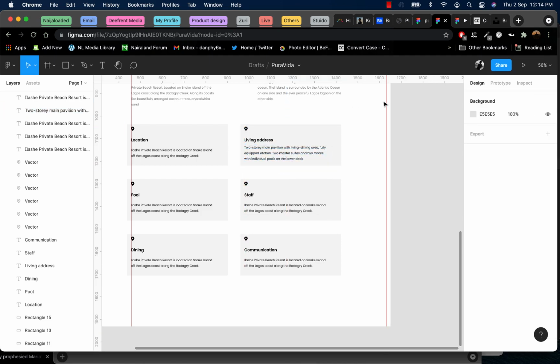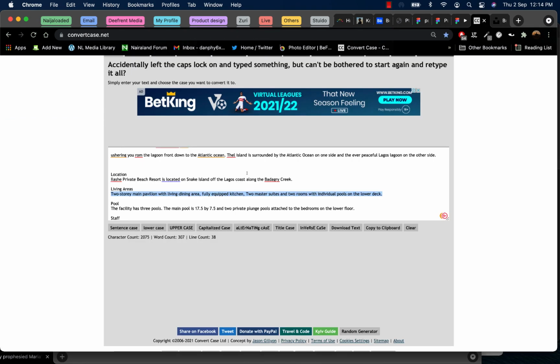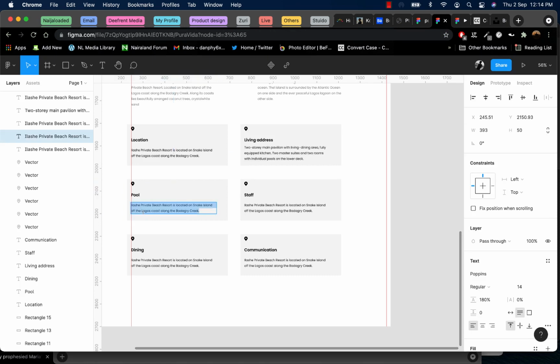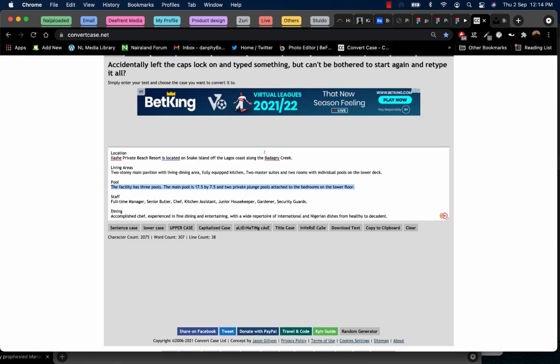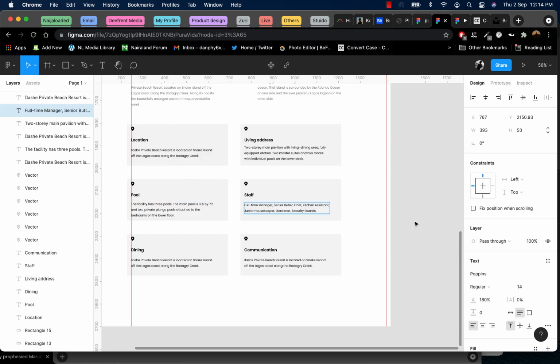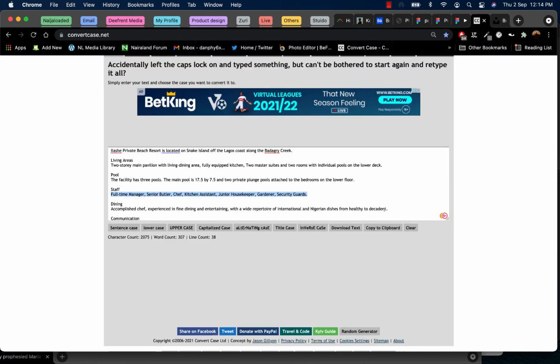Let's just make sure it's something reasonable and fits. Pool, copy, paste, adjust. For the other one, staff, copy and paste. Now note that the reason this box encompasses all of this to this size, as against just being lengthy, is because this is clicked. Assuming this was clicked, that's auto width. Now this is auto height. Same for this too. That's dining.